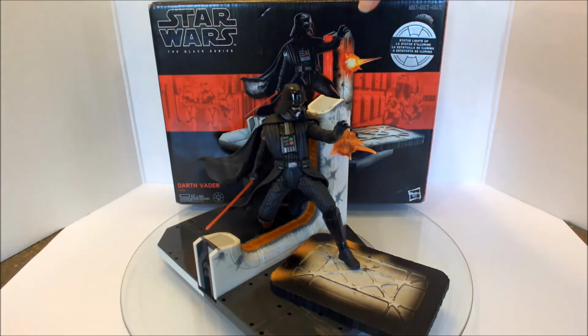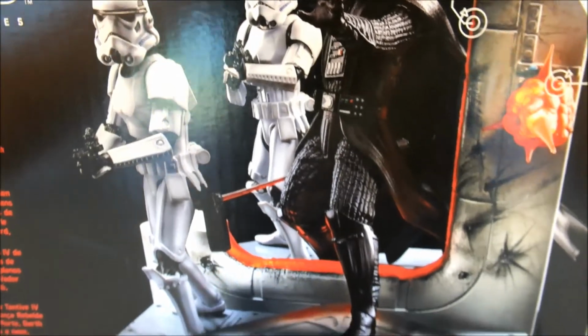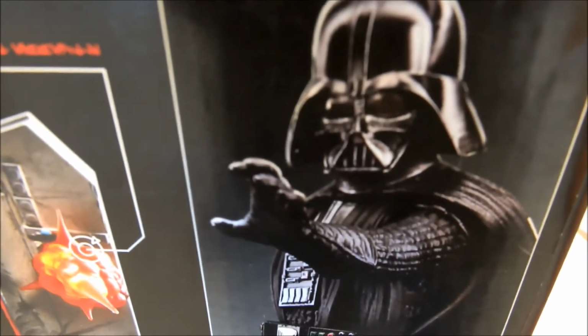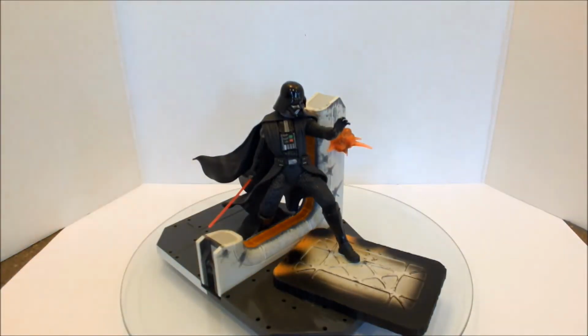So what I'll do is, like with the anime figures, I'll bring you the box up front so you get a nice front on picture of it. The side is just Vader 01 on the side to give you a number, and on the back it shows Darth Vader standing up with two stormtroopers, and with the lights going there, and then close-ups of what he looks like. The top is the same sort of thing, Black Series, Centerpiece, nice small picture, and the bottom is just legal details, which I don't think anyone really cares about.